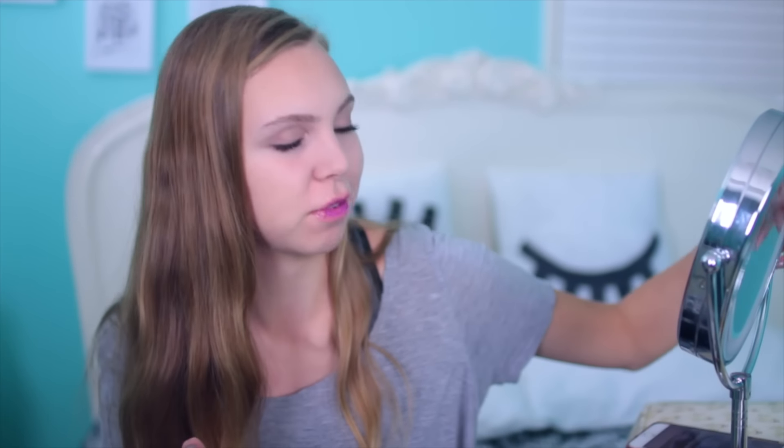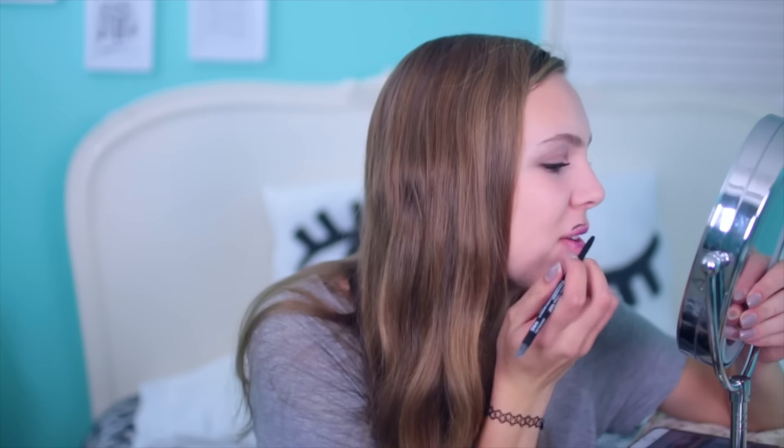Then they outlined it in black — let me get some eyeliner. I'm going to line my lips with this black Bare Minerals Lasting Line eyeliner. I really like this eyeliner, so let's not get it all gross and salty, which I will. I'm going to focus and actually do this well. Actually, I'm trying. Wow, this is cute. I look like I have a mustache or something. Looks kind of good. This DIY was such a success — almost as good as my emoji pancake video.